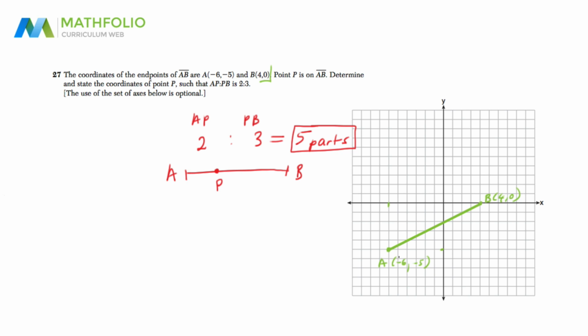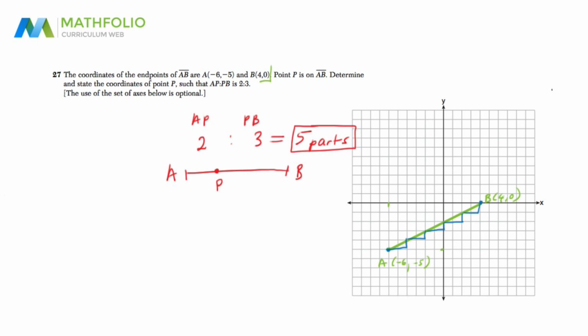So whenever you get these questions, add up the 2 parts, and then you see that we get a total of 5 parts, and then try and break this distance, this journey from A to B, into 5 steps. So this is what I mean. That's 1 step, 2 steps, 3 steps, 4 steps, 5 steps. And you'll see that I made these steps so you could even see little right triangles here. And every single step or right triangle is exactly the same. And so you'll see that this is like 1 jump, 2 jumps, 3 jumps, 4 jumps, 5 jumps. So I've split this entire distance from A to B into 5 parts.